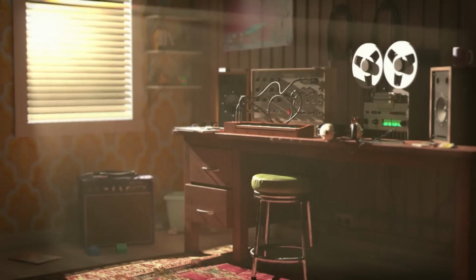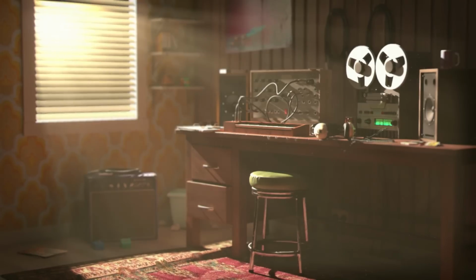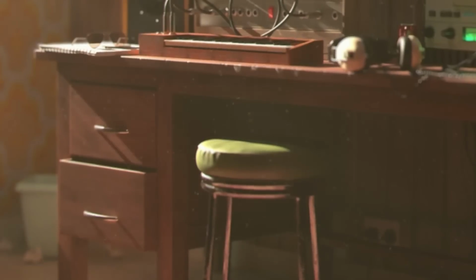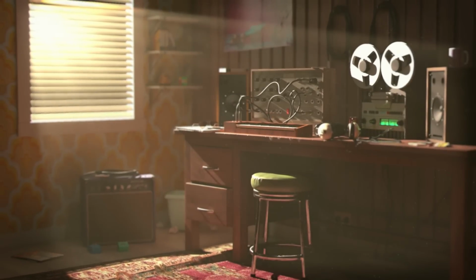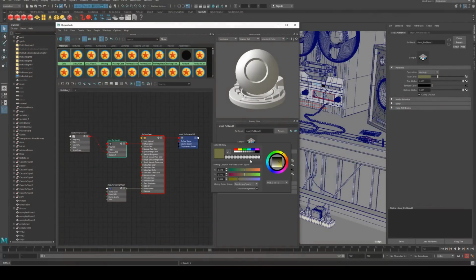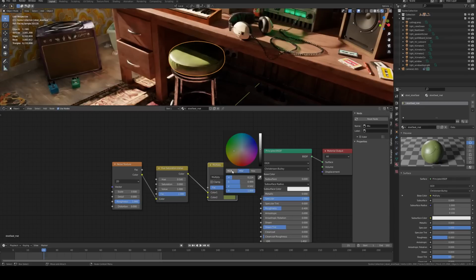One thing I'll also just quickly point out here: when I did the compositing denoise, I actually changed the colors on a couple of the materials just slightly, the main thing being the chair and the table. The way that Blender is multiplying colors versus noise is a little bit different. The calculation must be different between Maya and Blender. I'm not sure why this is. I'm using linear color space in both software, but for some reason it made the seat a lot more desaturated in Blender. I'm not quite sure why that is. Feel free to let me know in the comments if you think you have a good idea.